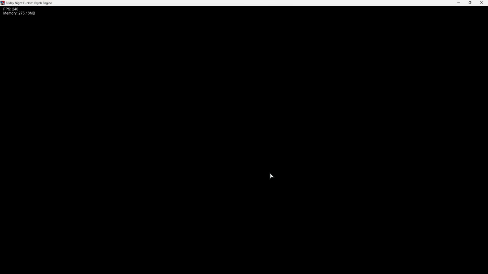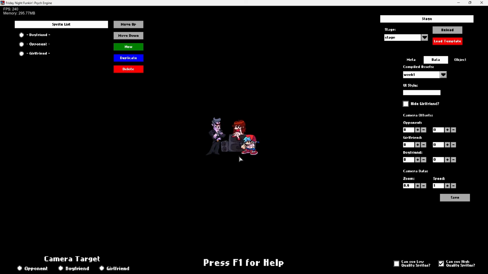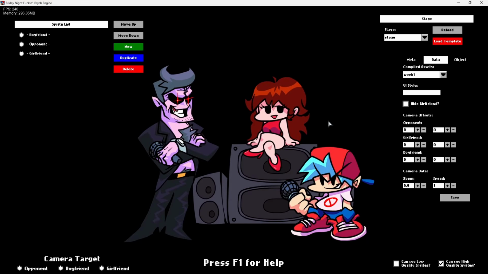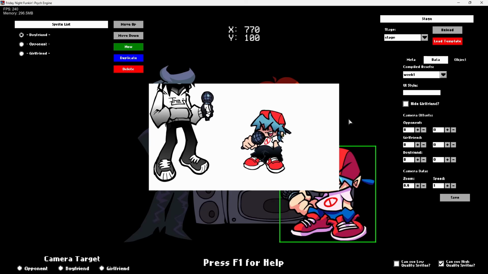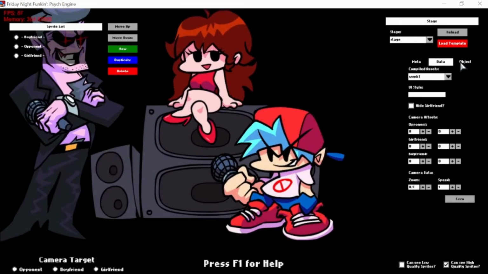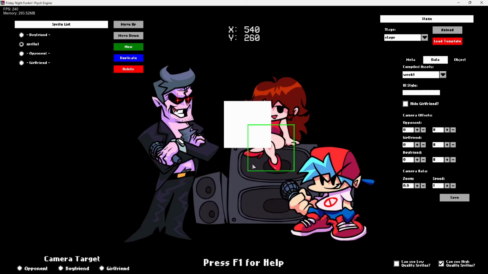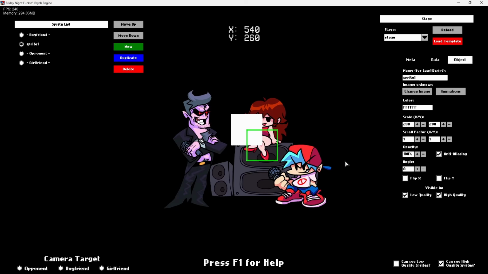Now for the stage editor, this is for adding stages. And without a stage, they are in the void. So stages are kind of required to make a good mod. Unless it's mods like this where they just make it a white background, but anyway. So you probably noticed that the object tab just doesn't work. That's because you actually need to make a new sprite first. So we're gonna make a solid color because I don't have an image prepared for this. So now we can go to object here.